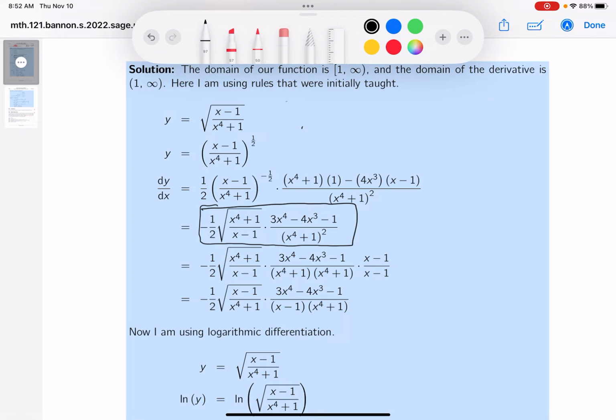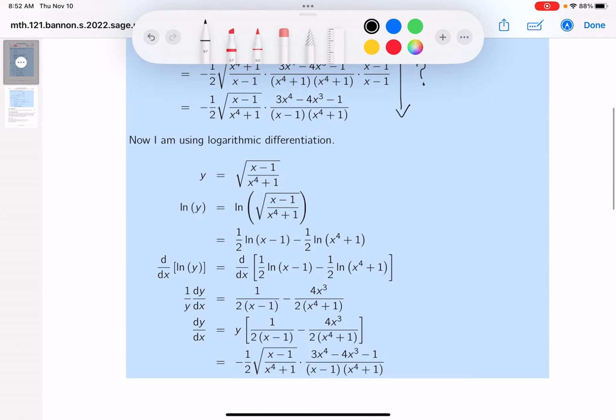Certainly there are some issues over here, like that fourth degree polynomial on top, trying to solve that, if I want to do min-maxes and stuff like that, increasing, decreasing. So we'll hold off on this part over here. And someone says, I don't even know why that's written down. It's there for a reason, by the way, but we'll hold off on that. The next thing I want to do is use logarithmic differentiation. That's what this section is about.